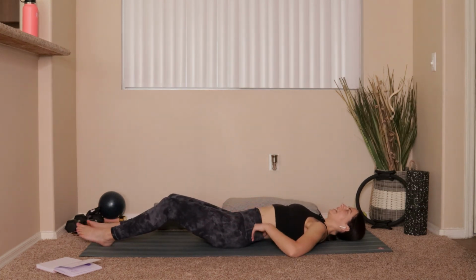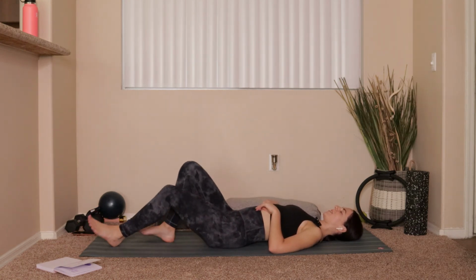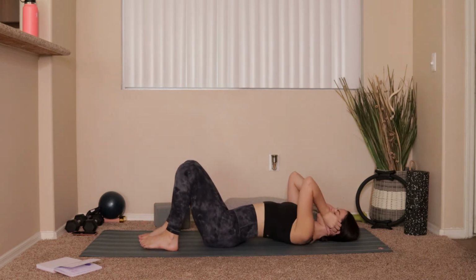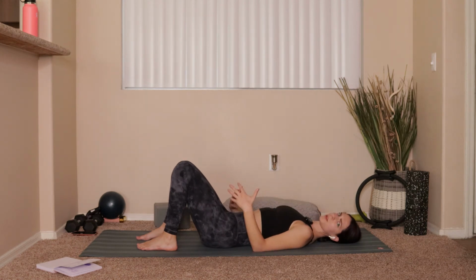Oh, sometimes it's a little bit of labor breathing. It's a labor of love to get down there. That's okay. We're going to take a pretty intense hip opener right here with our double leg pigeon pose or cow face pose, whatever you want to call it.